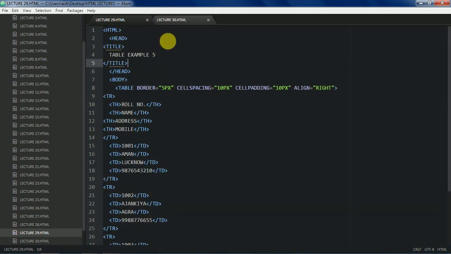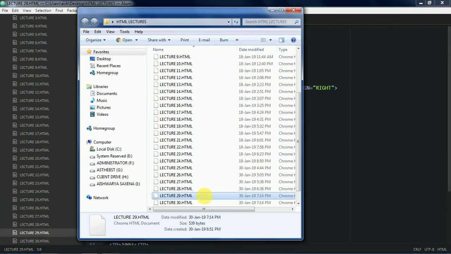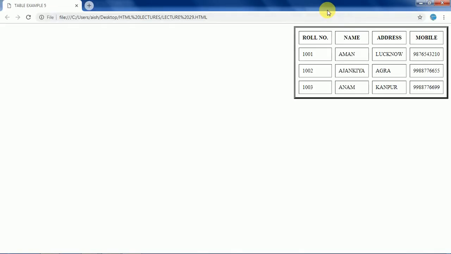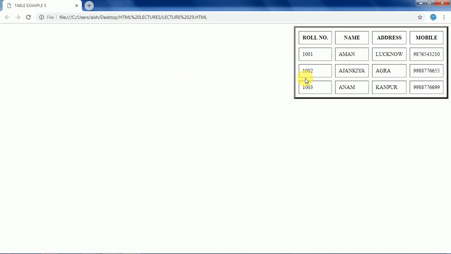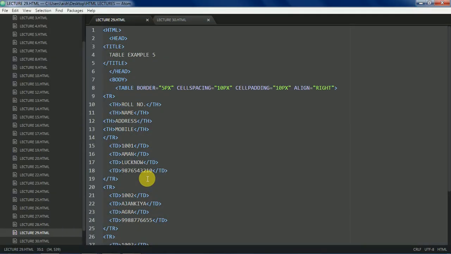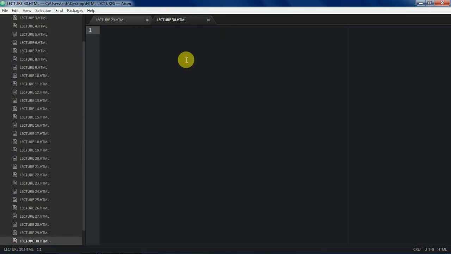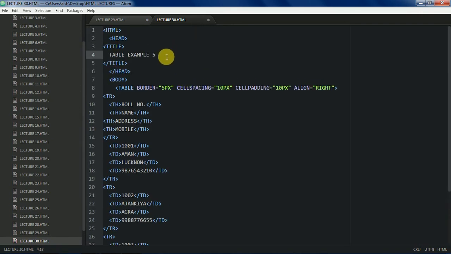This was lecture number 29 and the output of lecture 29, that is the previous video, was this. So now I am going to make some amendments in this particular output and this particular code. I am just copying the content of this lecture to this particular lecture and saving it. I am just changing here lectures example 6.